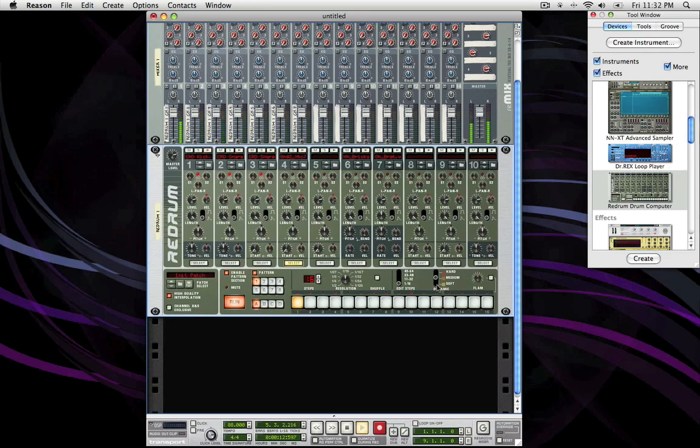Now I'm going to change the dynamic here. Watch, I just click on this and it goes to soft so I can get this kind of effect. See, if I were to go to medium, it would make it sound the same. Too mechanical. So go to soft. And I'm going to throw on the shuffle button and watch what the shuffle button does. Gives us a nice little swing to it. That's why I love the Redrum step sequencer. It's great.